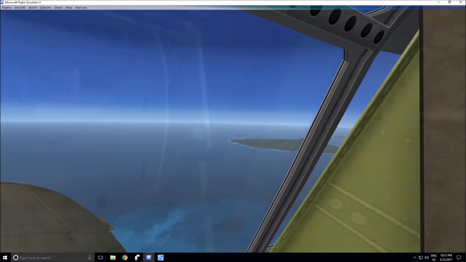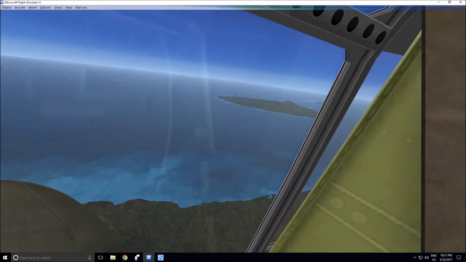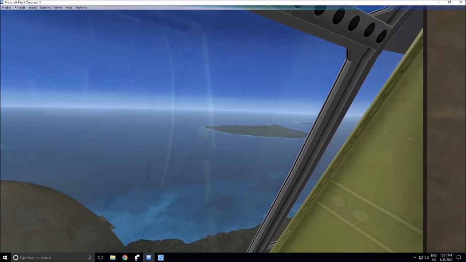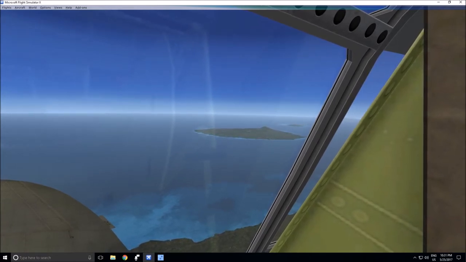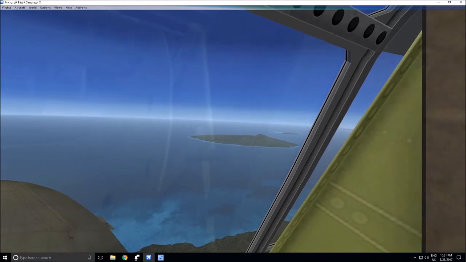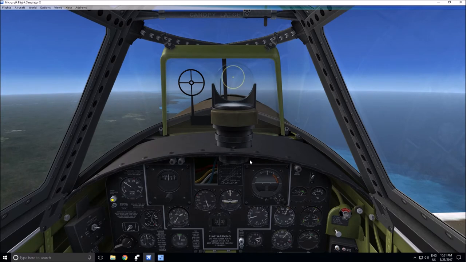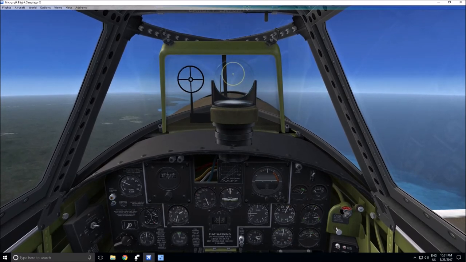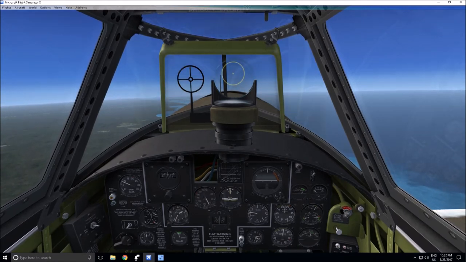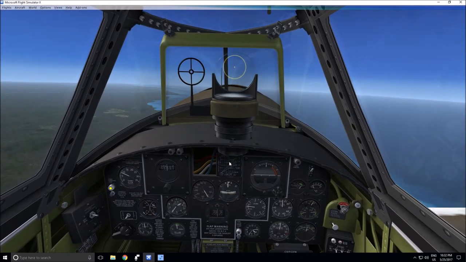Whoa. Okay, I'm gonna hit the brakes here. Let's throttle back. Come back to the right a little bit. Get back in line. Left a little bit. Yeah, we need to slow down here. This might be where I pulled back to cruise setting. So, 32 inches and 2250 RPM. We can put the mixture in auto lean, our maximum continuous lean setting.